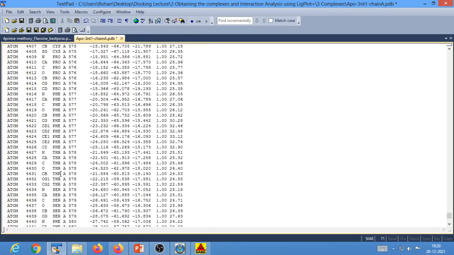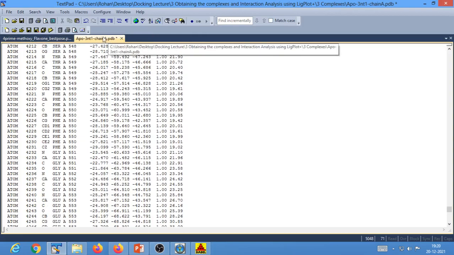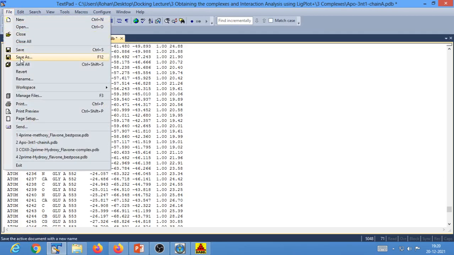Don't hit the save button, otherwise this protein file would be overwritten. What you have to do is go to file and save as a separate file. If you hit the save button, the ligand information would be permanently saved over there. So you would save it as a separate complex.